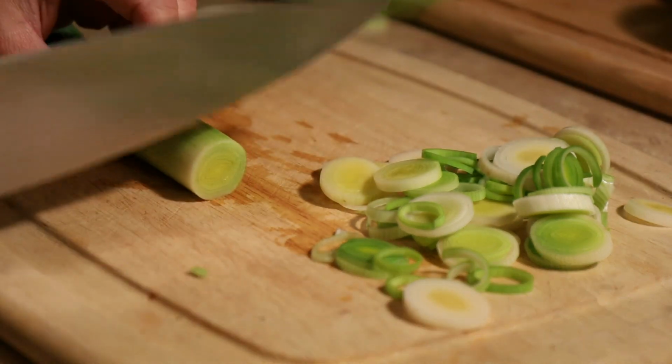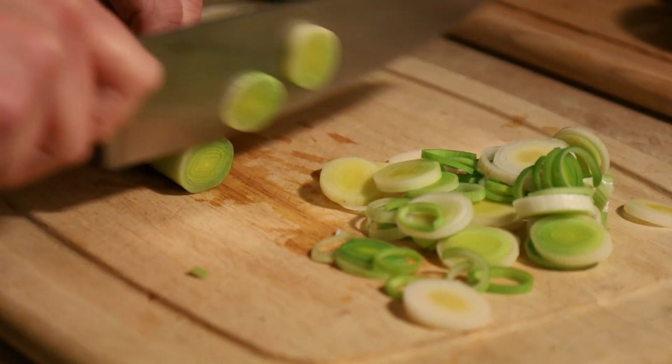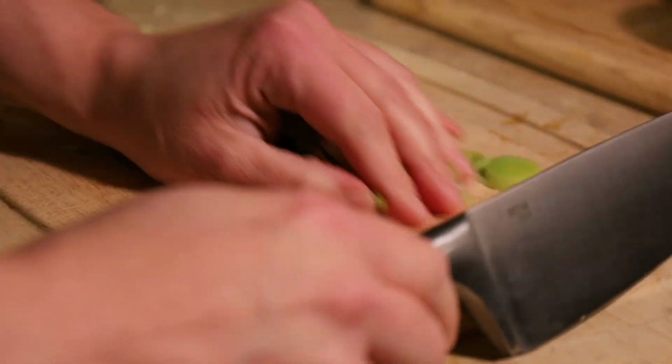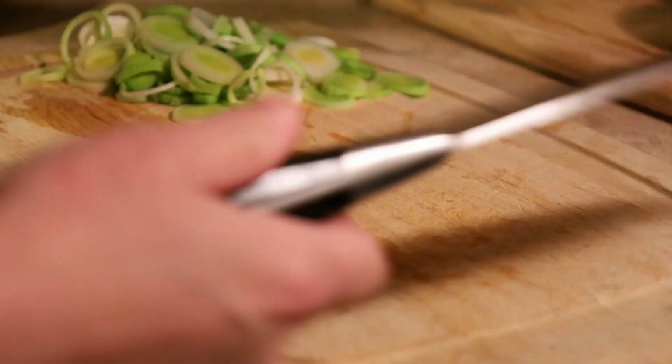If you see some ants, then it's not my fault. I can't keep them from coming in. That's just what they do. But let's put these off to the side. And let's core and dice our apples too.